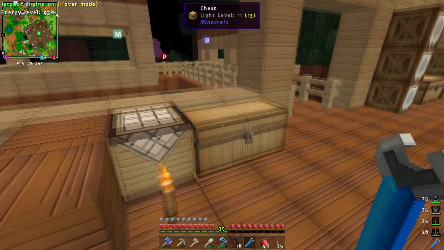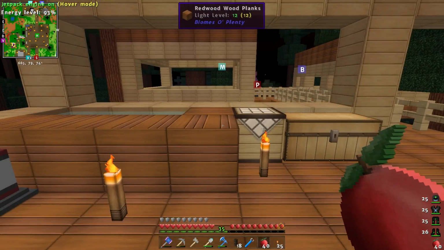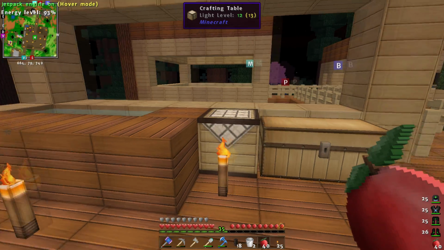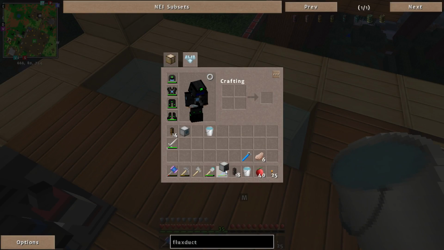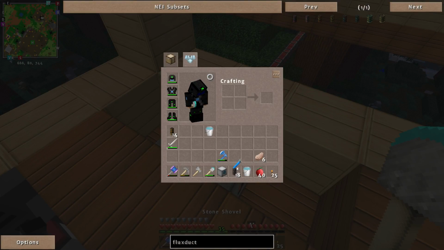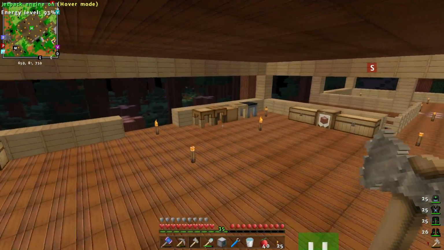Let me find a... Do I have a couple of buckets spare? Got one bucket spare. Let me also grab some iron, like so. Right, excellent. So that's all done there. So what I can then do is bucket up a couple of bits of water. And then I'm just going to get rid of this last source block, like so. Had to do it with a Thermal Expansion machine, as I'd run out. I haven't got any other blocks on me.